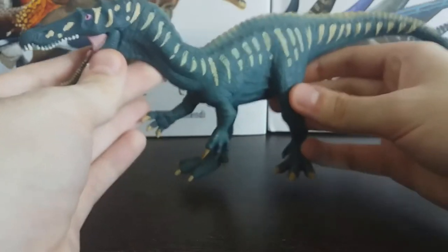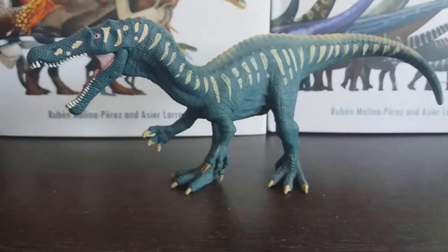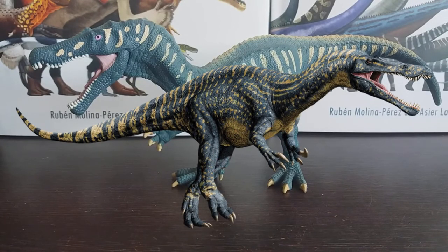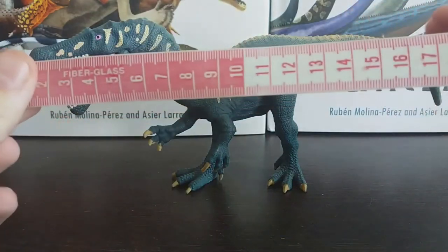It's got a really cool pose, even though the tail is probably a bit too curved for Baryonyx. Overall, this is a solid, solid model — pretty accurate and well-sculpted. The paint scheme bears a striking resemblance to the Jurassic World Suchomimus, so you could say it's kind of lazy on Schleich's part for basically copying that color scheme. But this is far from the first time a model has copied the color scheme of another form of media, so I let it slide — I like how it looks.